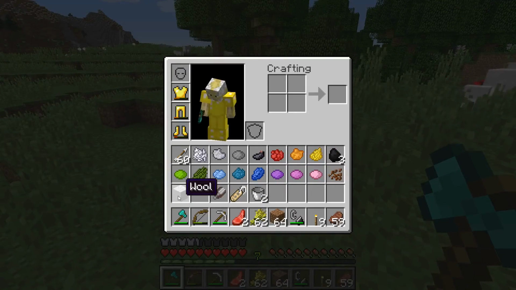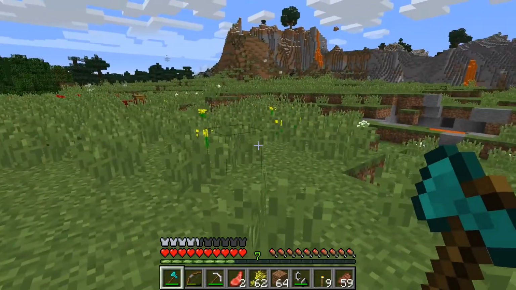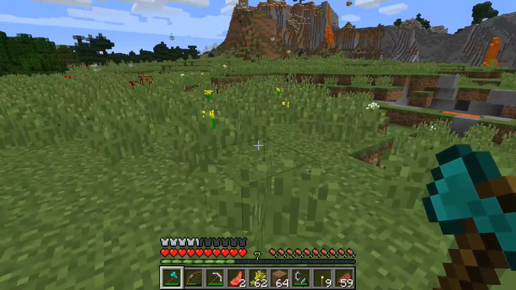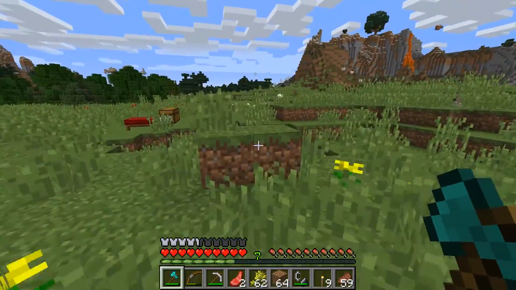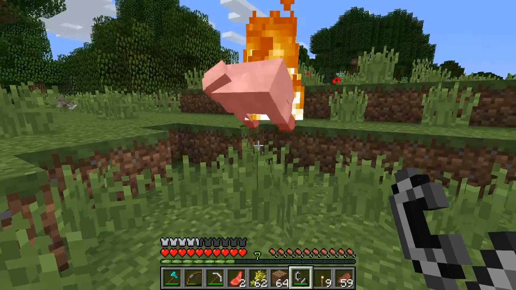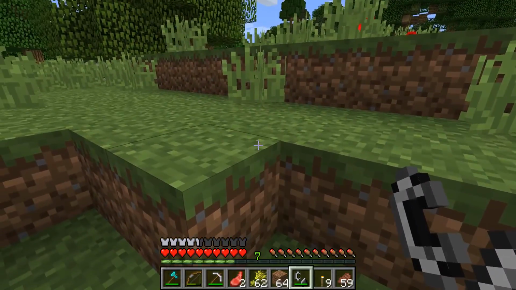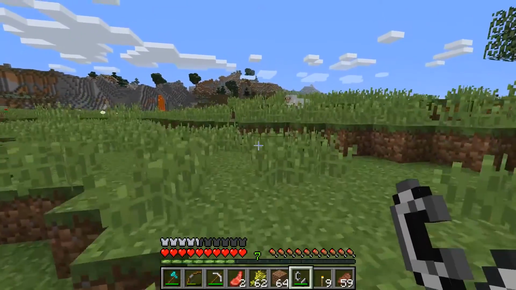And there are drops. You get wool. You get 1 piece of wool and you may get 1 to 3 pieces of raw mutton. Oh no, 1 to 2 pieces, I beg your pardon, of raw mutton. If they die while on fire, there we go, if they die while on fire, you get your cooked mutton. And again, it'll be 1 to 2 pieces.